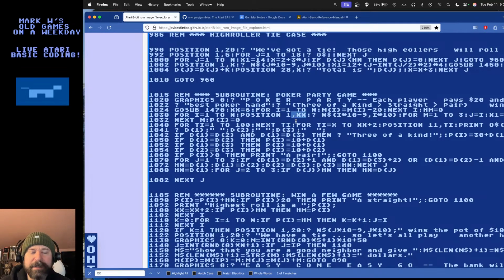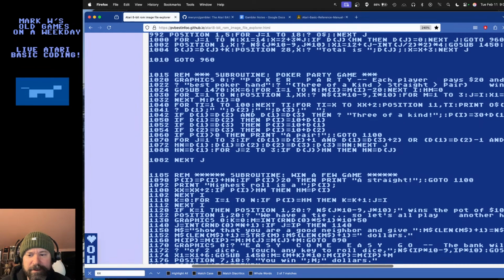So what that means is position is saying where to move the cursor so we can draw stuff there. So it's probably drawing a die at the coordinates on your screen 1, XX. XX would be the Y coordinates, I guess. Why would it be XX then? Well, that's confusing, but then it's probably going to modify XX as it goes. So yeah, some of this is going to look like gibberish and we'll have to decipher it, unfortunately, but that's just how it goes.